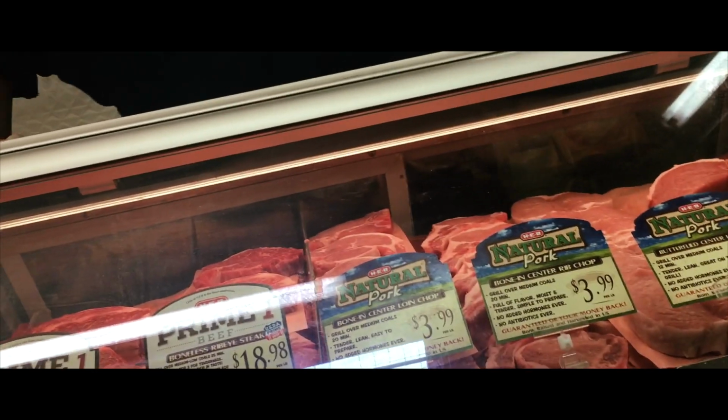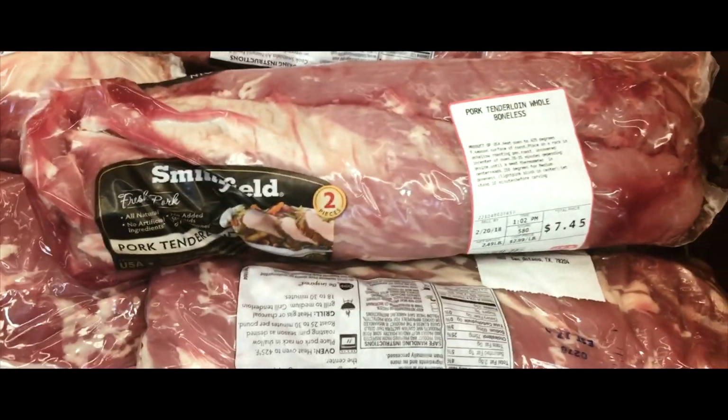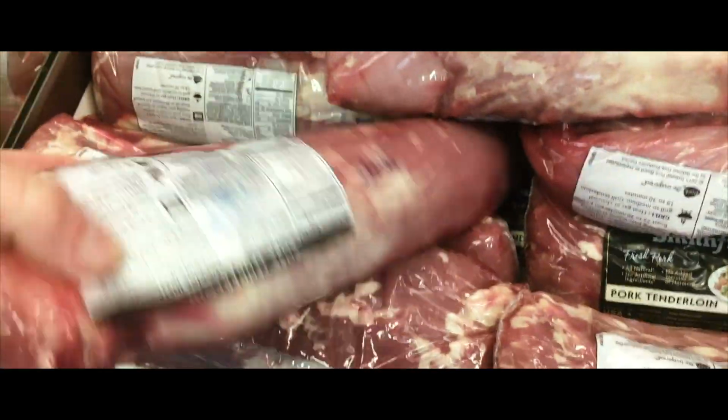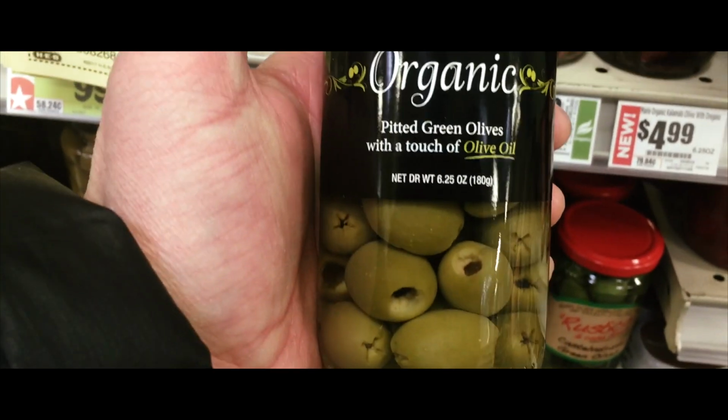Never bought it before. I don't even know what I'm looking for. Let me ask. Okay. All right, well, I can use pork tenderloin instead. So let me find a good piece here. That looks pretty good. There we go. Pitted green olives.